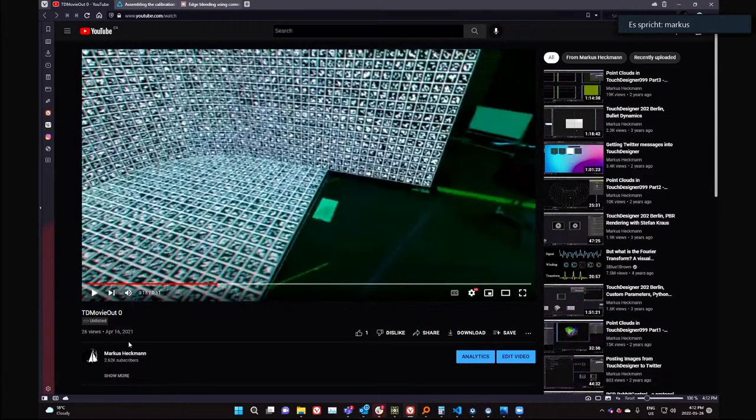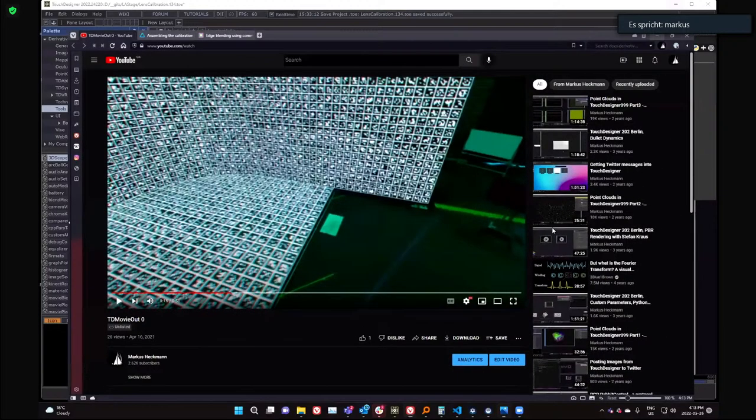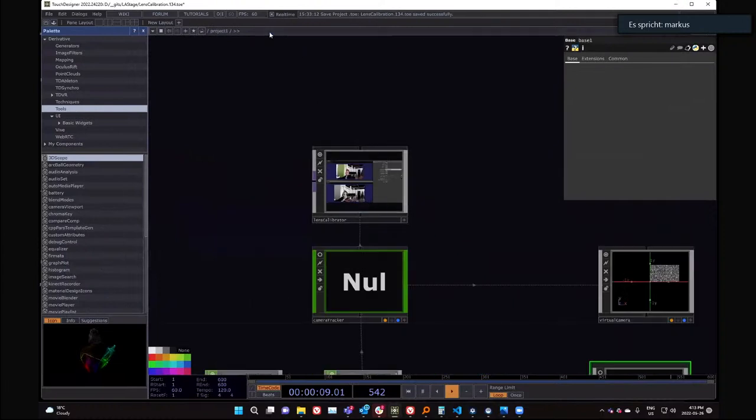Now, as you see, this has been a while, April 16th, 2021, because when I then went further with it, I always had this issue that there was an offset. I could never get this precise. And I kind of tabled the whole thing because we would remote into a friend's LED stage and try to work on this remote. And then locally here, I've been working with my point and shoot camera, connecting Vive trackers to it, but that's not really precise either. So now I have a proper setup and can restart this whole process of calibration.